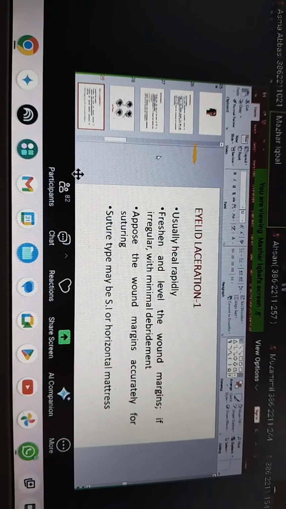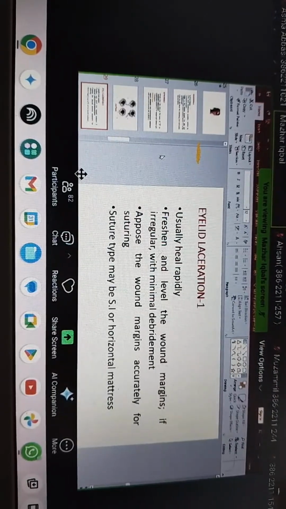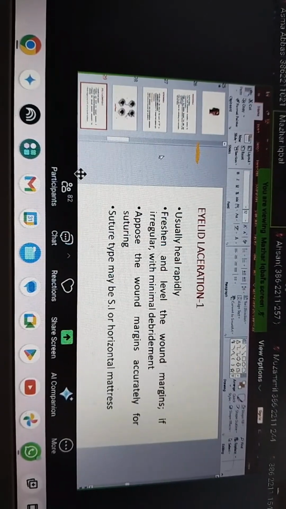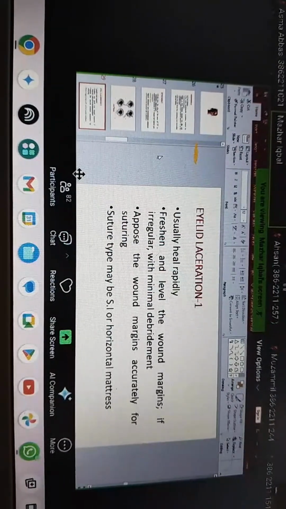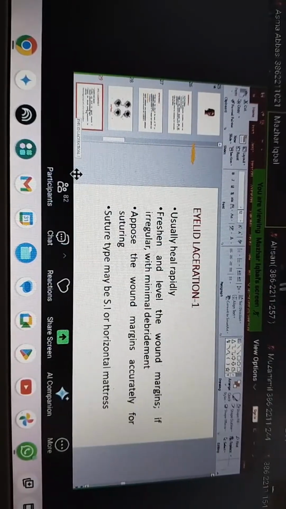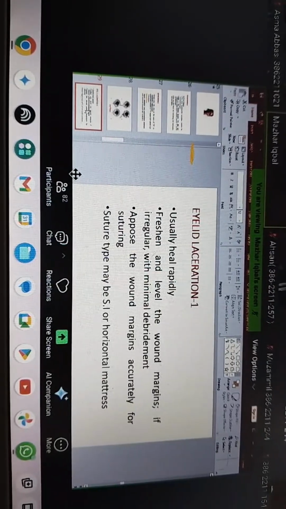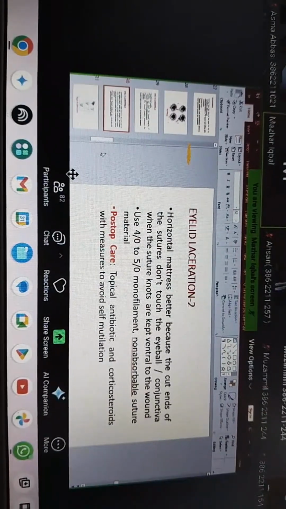Okay? So that can be done. If at all, we should at least try for the first time to save that eyelid. If it is not saved, if it dies, you can cut it at any time. But we should always try to save it. So you can suture the eyelid, as you can see over here. I will show you how we suture the eyelid.